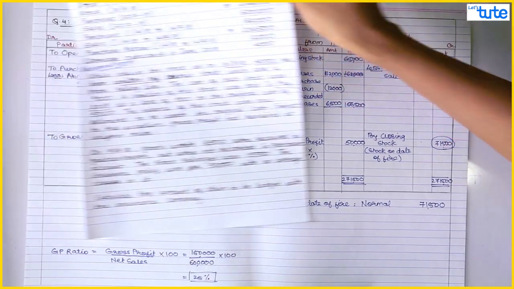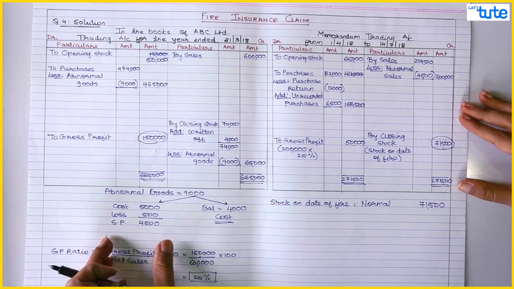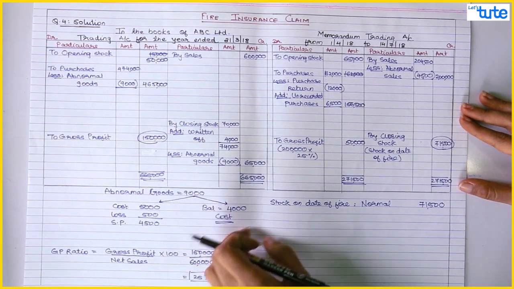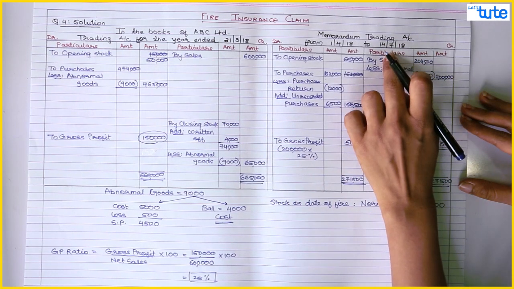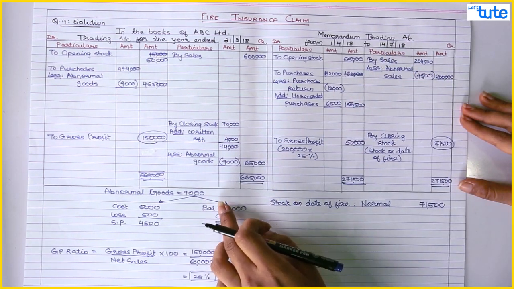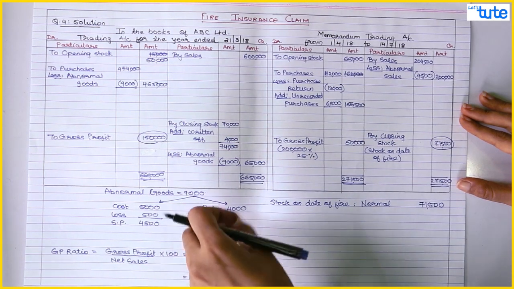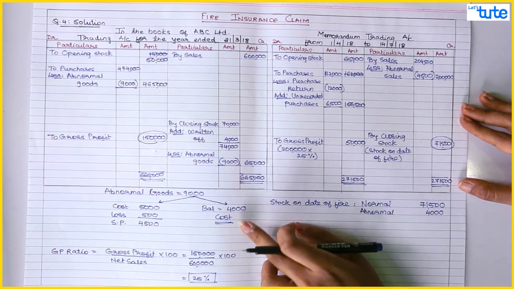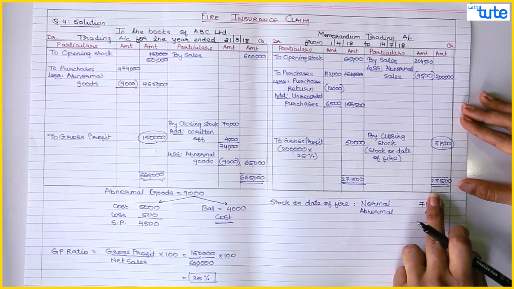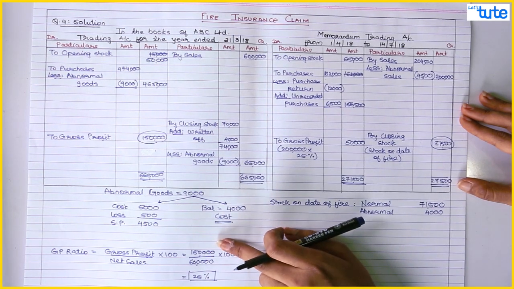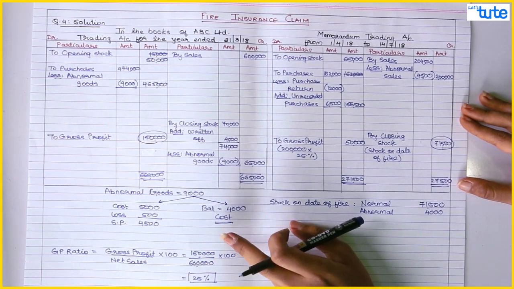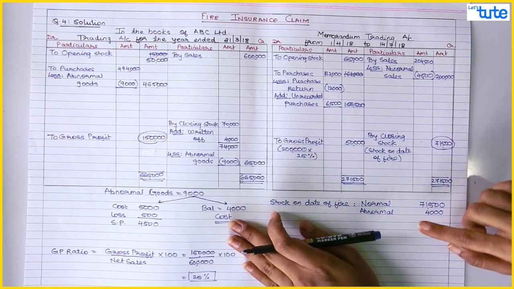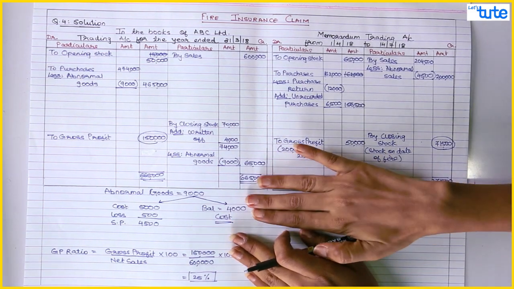But out of this, abnormal goods also, few goods are sold, but some goods are there in your godown. That means these goods must be there at the place of fire on 14th of July. So these goods are also lost by the fire. So you will file claim for these goods also. So you add abnormal goods also. Now since they have specified that these are worth cost itself, you add the cost. Only in these goods, if they give you any valuation for the balance of the goods, you have to take the valuation, because anyways these goods are abnormal. If nothing is specified, you have to take the cost.